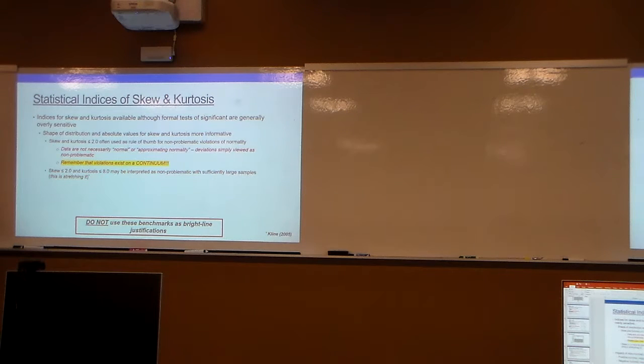We can go through and run a formal statistical test for skew and kurtosis. Okay. And this will tell us whether or not we have statistically significant skew and statistically significant kurtosis. Why might we not be overly concerned whether or not we have statistically significant skew or kurtosis? Seems like it should be a big deal. Right, I've got significant skew. Yikes! Why might that not sound like more of a big deal than it actually is?